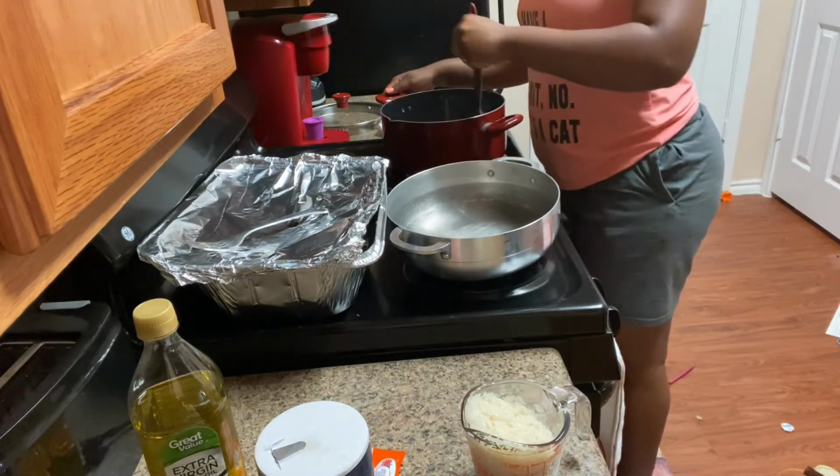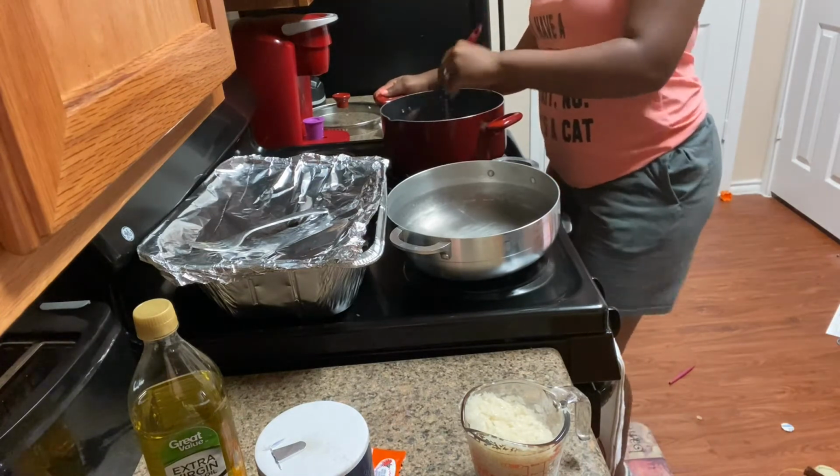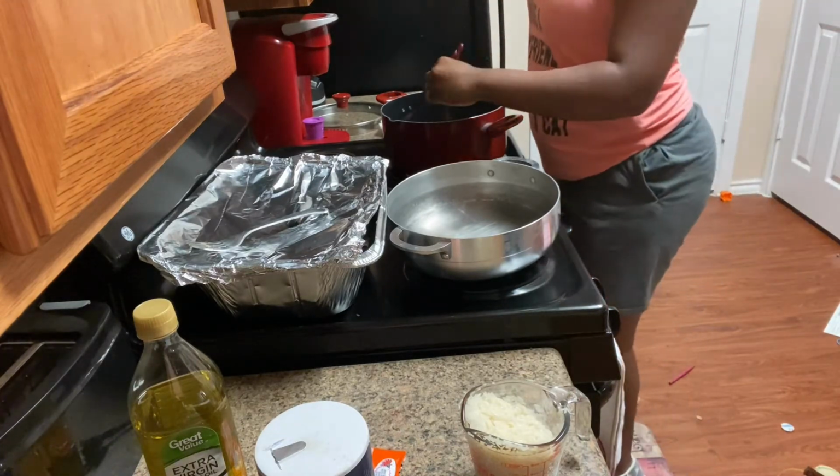So by a 2-to-1 ratio, I mean the 2 is the beginning of the water. So it'd be 2 cups of water, and then 1 cup of rice. And then I am making my bacon.